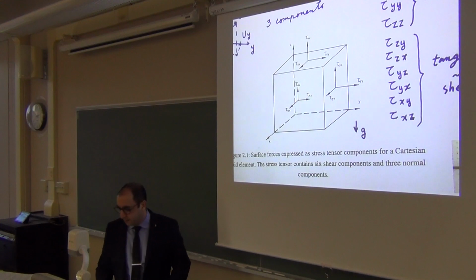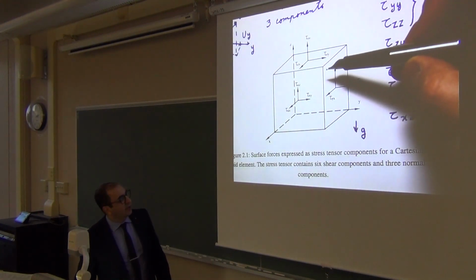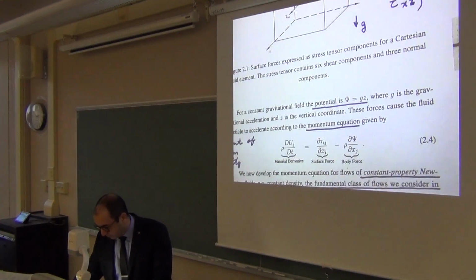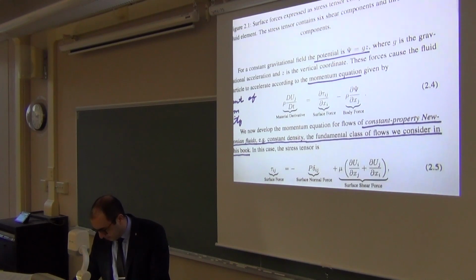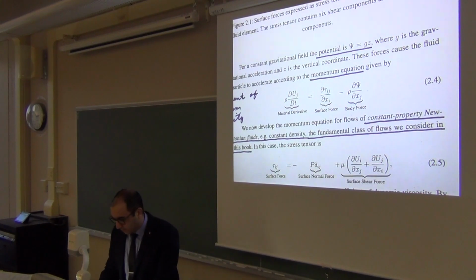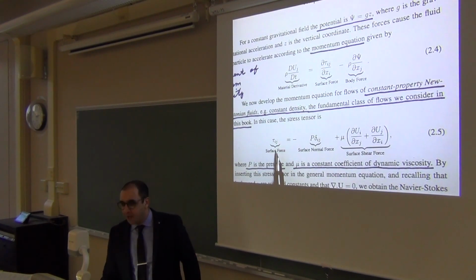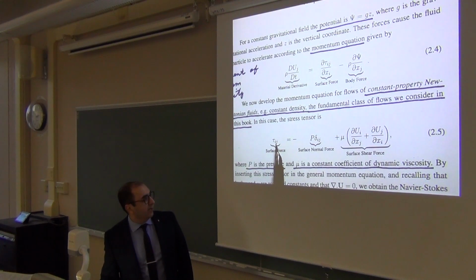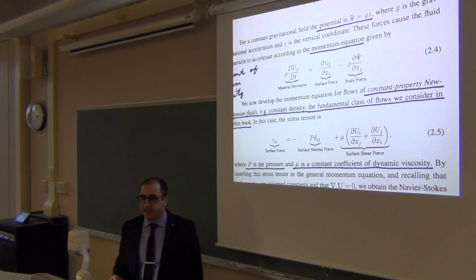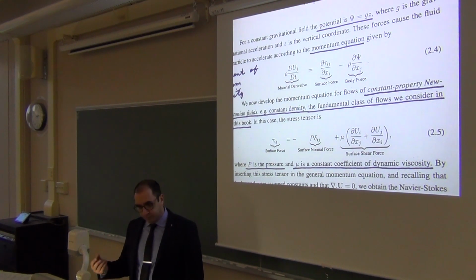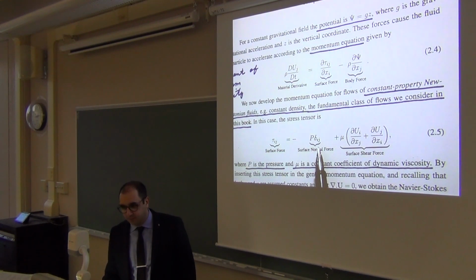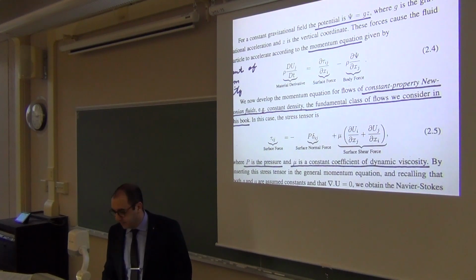However, if I'm thinking about the sideways components, then delta would not apply, or basically it will be 0. So all I'm saying is, if I'm after tau xx, for example, right? Tau xx. Well, I have a pressure, and that must be accounted for, because tau xx is a normal stress, which is pressure. But if I'm looking at tau xy, delta of xy will be 0, right? So the pressure is knocked out automatically.